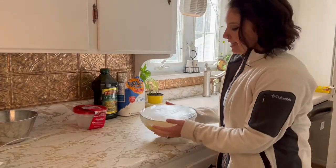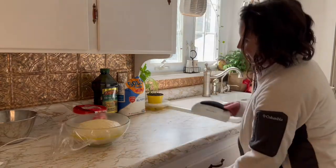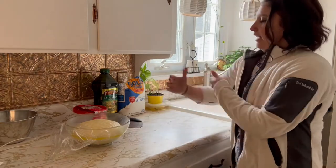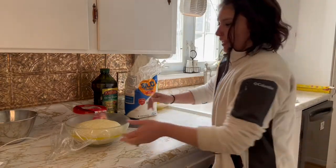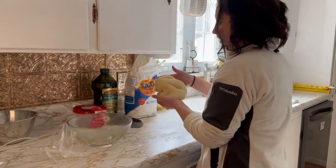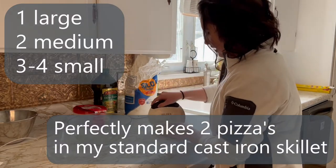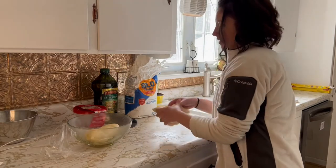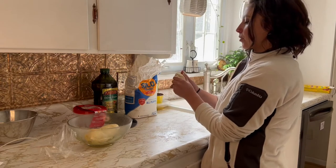Okay, it has been 30 minutes and our dough has risen — this is what we've got going on. Almost done. I ended up buying one of these bench scrapers because I saw Joanna Gaines using it and I love this little tool. Let's put down a little bit more flour. This is enough dough for two pizzas with the size cast iron skillet I like to use, so I'm going to cut this in half.